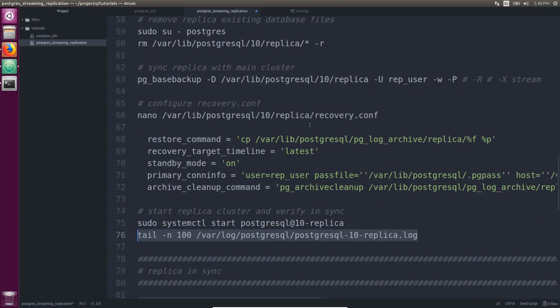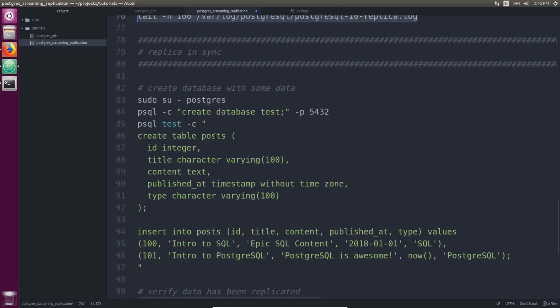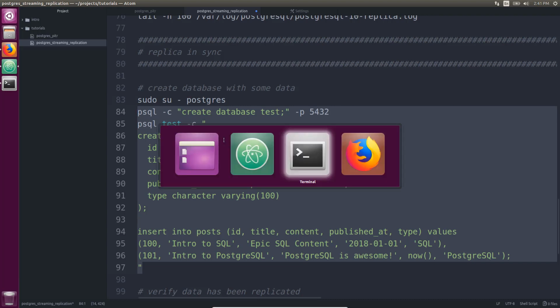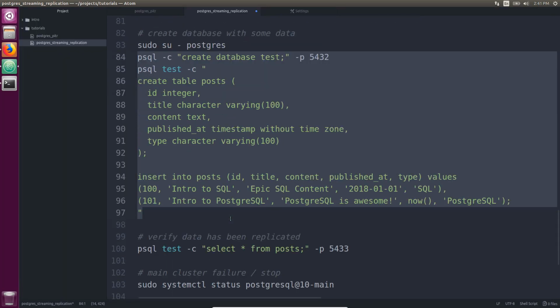Okay, now that the replica is in sync, let's go ahead and create a database and create a table and insert some data into it on the master server. Okay, we created the database and inserted some data.